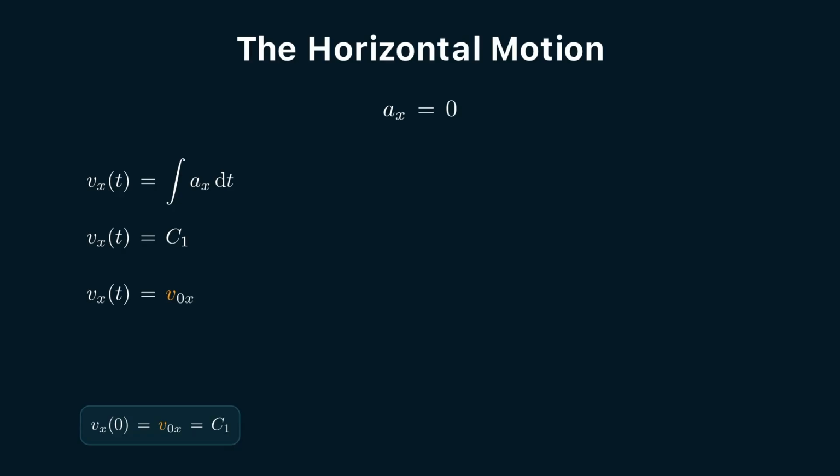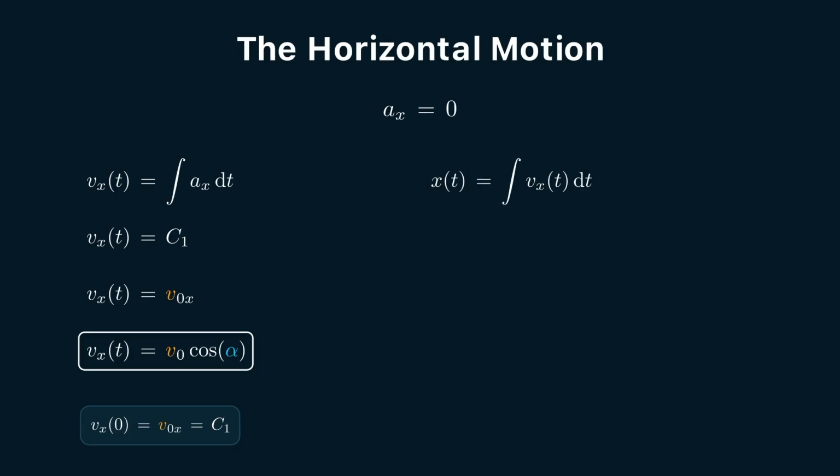And we just determined v0x. That was v0 cosine alpha. The next thing we are interested in is the horizontal position x as a function of time t. The position is the time integral of the velocity, and since this velocity is constant, this is simply initial velocity times t, plus another integration constant c2. If we plug in t equals 0 here, we get x of 0 equals c2. And x of 0 we already wrote down right at the beginning. That was the horizontal starting point, and that is 0. So c2 is equal to 0.